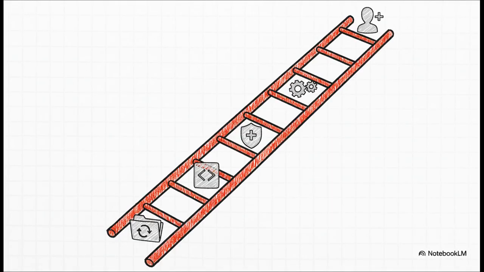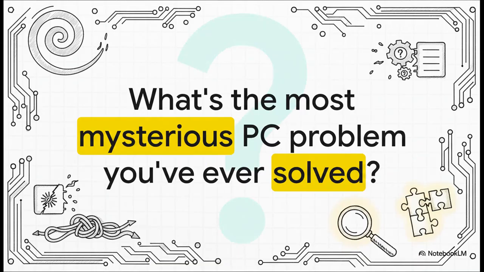So let's do a quick recap of the troubleshooting ladder we just climbed. We started with the super simple Explorer restart, then we moved to that powerful PowerShell command. After that, we ran a full system health check with DISM and SFC, we tried some very specific advanced fixes, and we ended with creating a new user account as the final solution. This whole approach is designed to make sure you try the easiest fixes first. And there you have it. That's our ladder of fixes. Following these steps should have your Start menu back up and running just like it's supposed to.